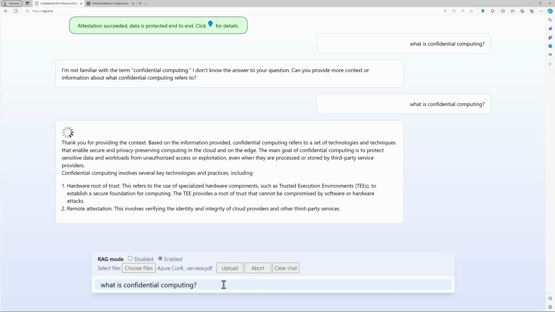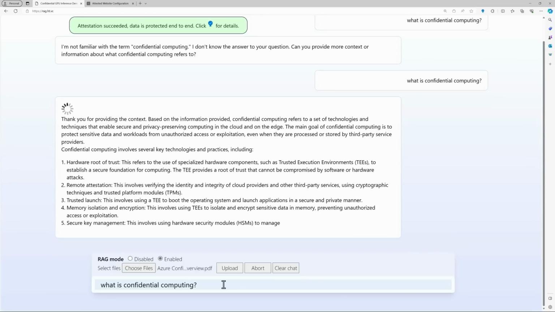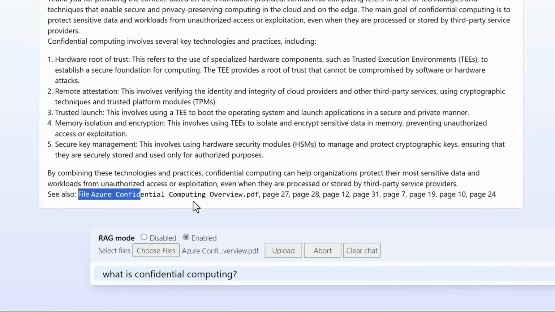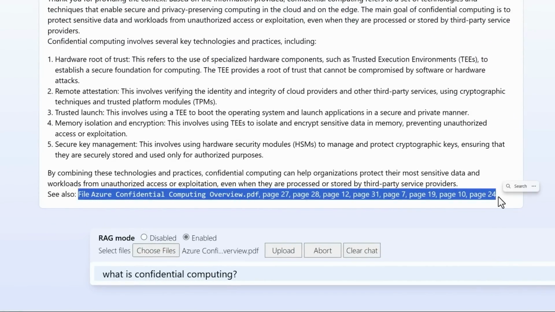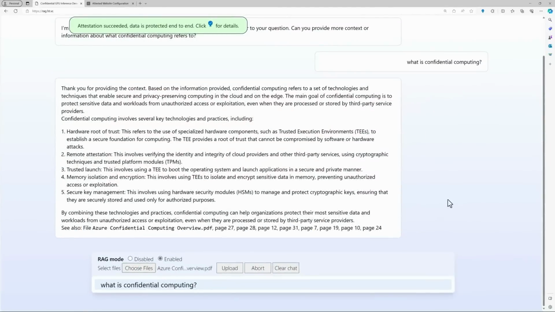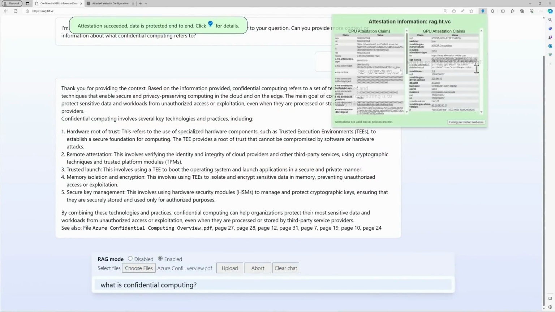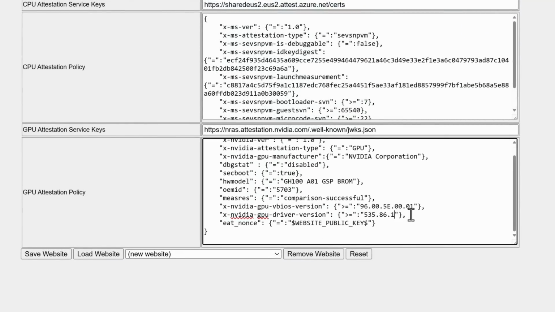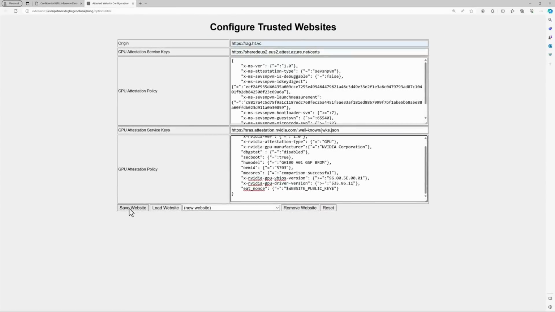And it knows. The whole thing was protected from my client side on the browser all the way into the GPU and back, including the data, the document that I uploaded. So nothing outside of that hardware boundary could see it. And I think I see some nods. You can see just how powerful this is when we bring it to scale, providing a massive jump in the level of data protection that we can achieve.